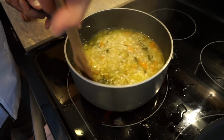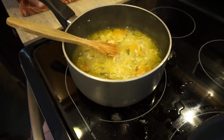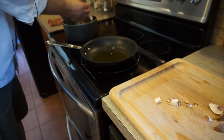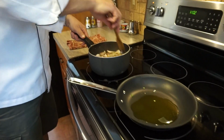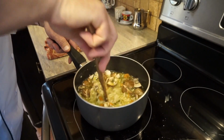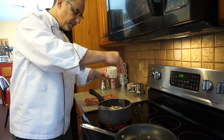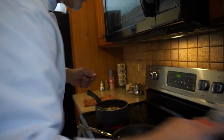So the risotto is almost cooked. It's a little more than halfway there. What I'm going to do now, I'm going to add the portobellos that I cut before. Add them right in there. Again, we don't want to break them up too much. Let them kind of cook and get soft in there on their own, basically. And what I'm going to do now also is I'm going to season this pretty generously with some salt and some fresh cracked pepper.